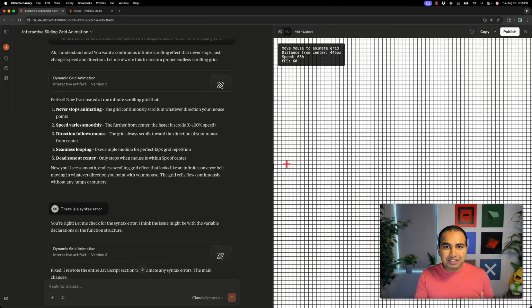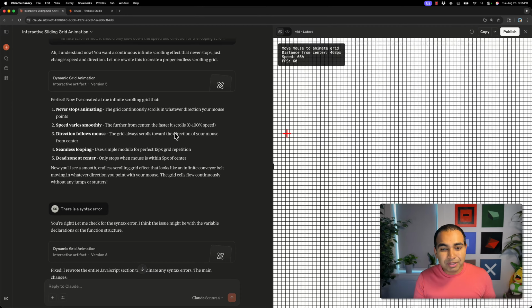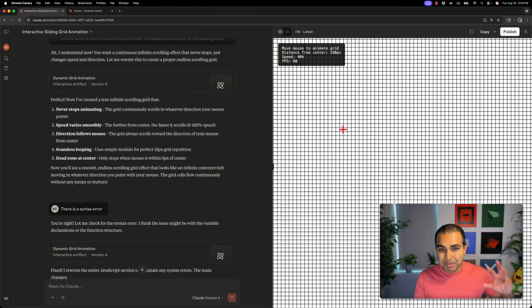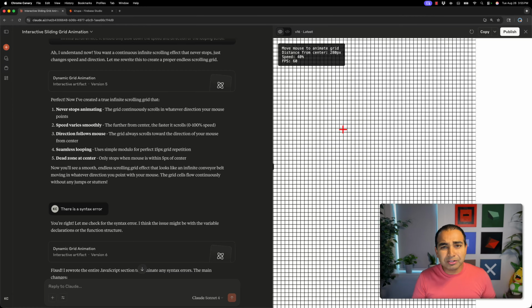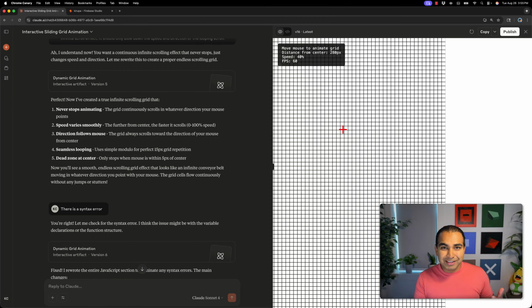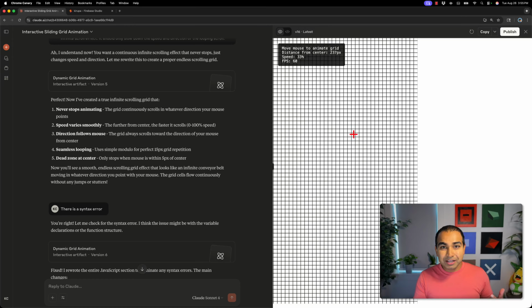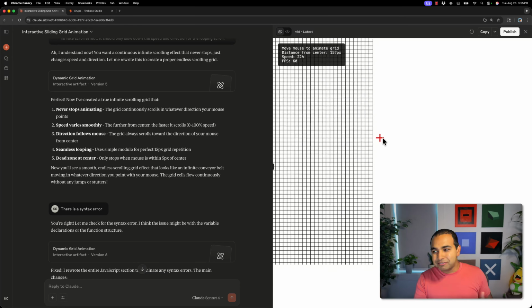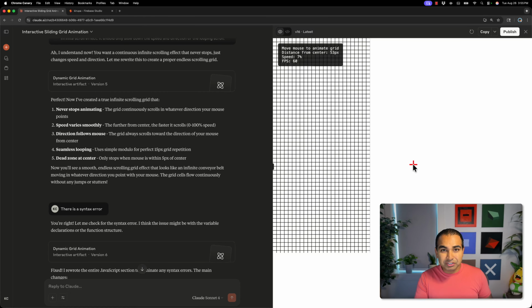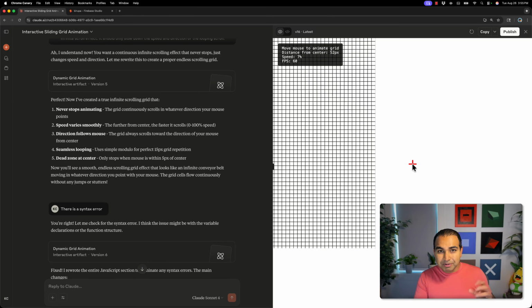Historically, doing something like this would have taken me multiple hours of copying and pasting code from something I may have created a while ago, researching some techniques on the internet, and putting it all together. But because of AI assistance, I'm able to shorten that time from multiple hours to maybe about 10 or 15 minutes, where I get most of the functionality working pretty quickly, and then I specify some details that need to be updated.